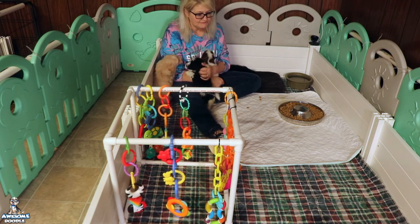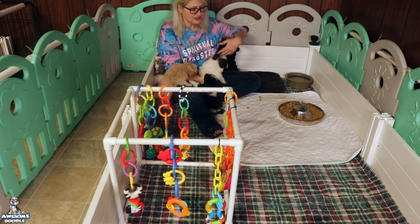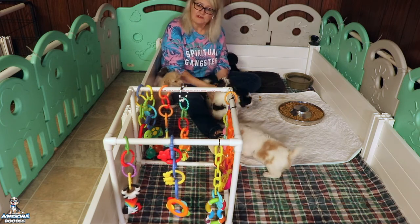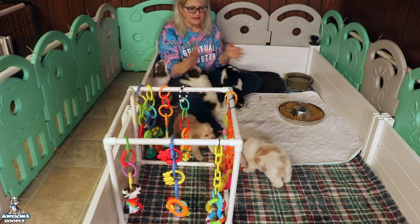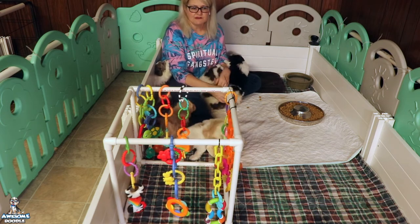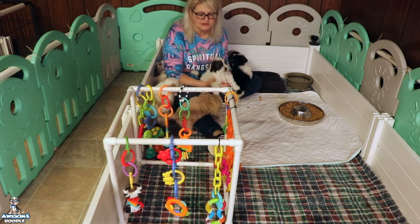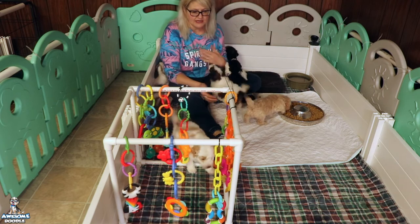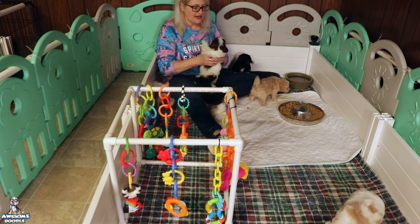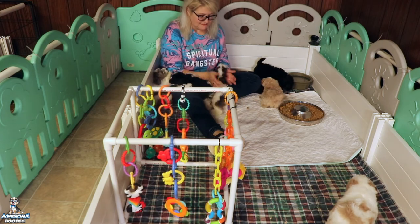You'll see the crate come into the area, and a lot of them will just nap in it. We don't shut the door — we leave it open so they can go in and out as they want; it just becomes a comfortable space. When we clean their play area once or twice a day, we put them in the crate for about half an hour to 45 minutes. When we bring them out, we always put them in the litter box, because after a puppy wakes up from a nap they have to go potty. Probably half of them will go right in the litter box — it really reinforces where to go.